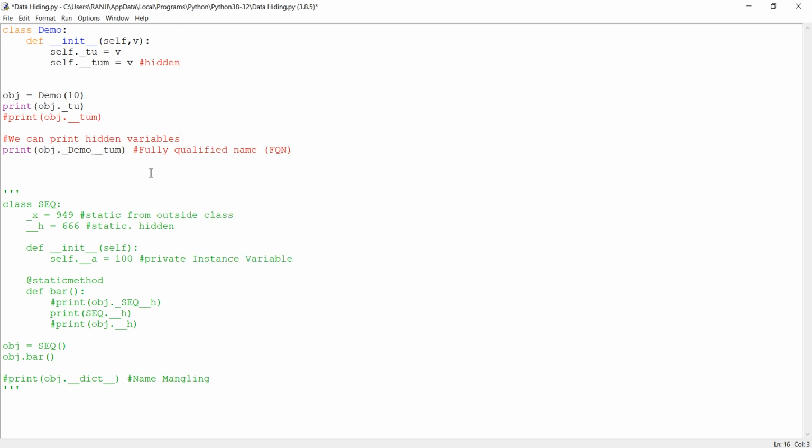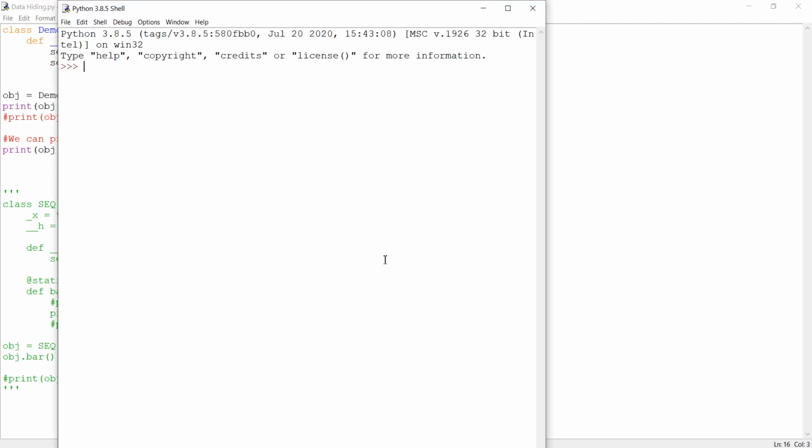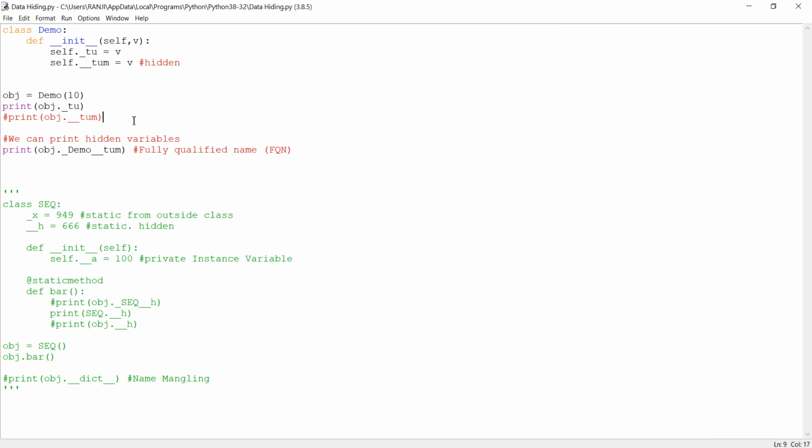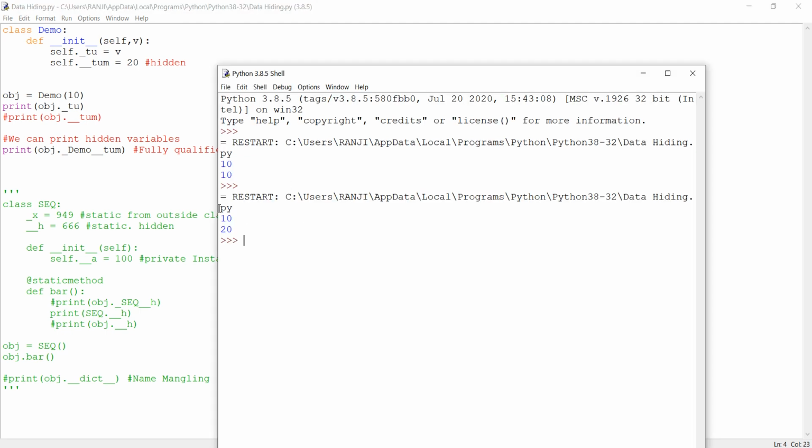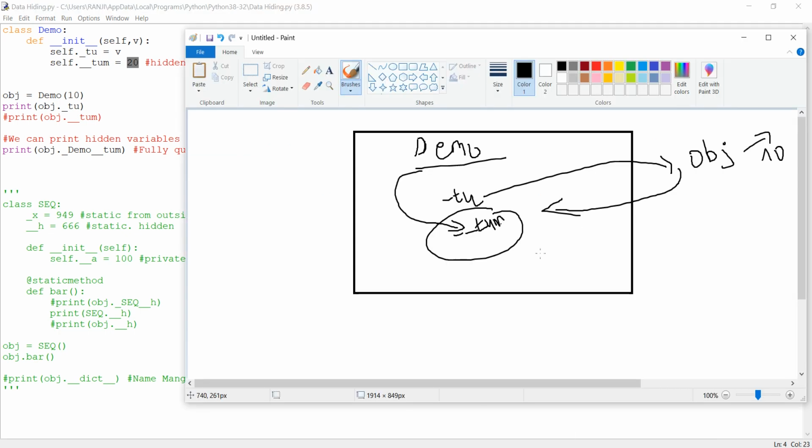If I just run this, you see I get 10 and 10. Now if I change this value, the value here to 20, I get 10 and 20. So the 10 which I passed here gets overridden, and the latest value is what it will print. That is a small difference that you need to keep in mind. This is how it works.